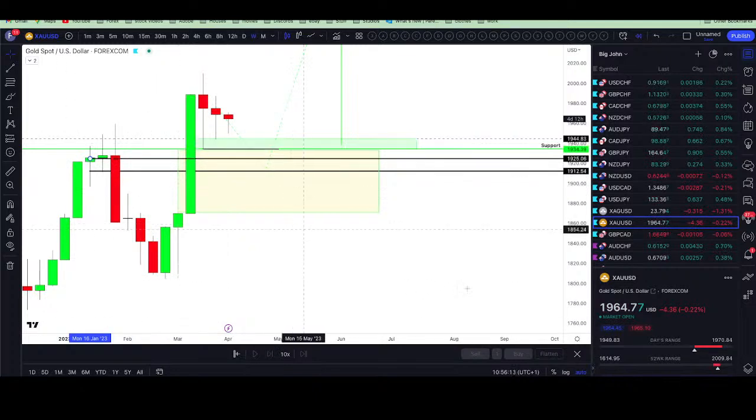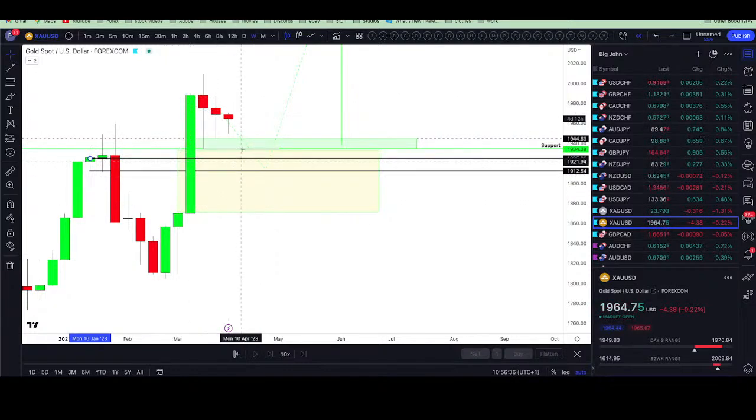You've got four levels there: 1944, 1934, 1925, and 1912. My personal belief is that they're going to go for a liquidity run here. It's either they're going to buy straight away or they're going for a liquidity run around 1925, around this area here. And then we're going to see a buy from around this area here, which is 1924. Again, I don't think they're going to go any lower than this weekly candle.